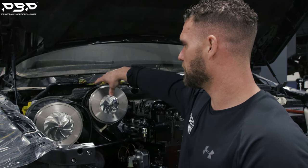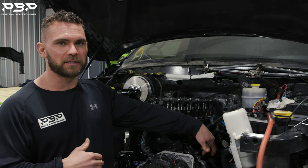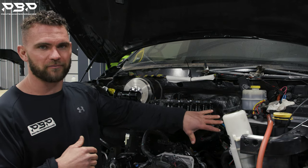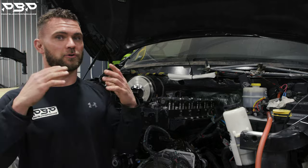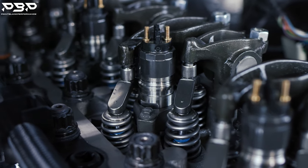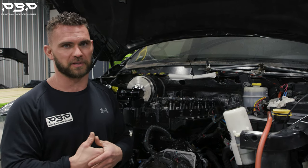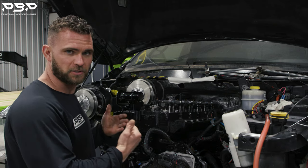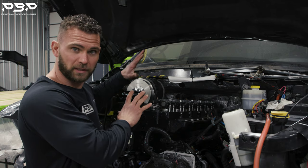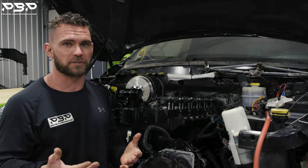Now, what type of fuel is going to spool those turbochargers? Moving on to the fueling side of things — we will be running a dual fueler setup. Right now we've got the factory CP3 located in its original location. Up top, you're going to have the 12 millimeter Dynomite Diesel CP3 helping out, so we can get all the fuel to the rail and over to the injectors. The injectors are the cool thing — it's like a camshaft for the gas guys. How big are your injectors? Rob's truck is running 250% over factory. Most guys want to go overboard with big injectors for black smoke, but we've got a super expensive engine here. We do not want to melt it down. We've got big air, so we want to keep the fuel realistic.